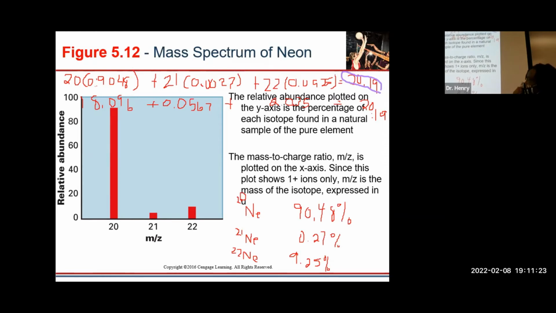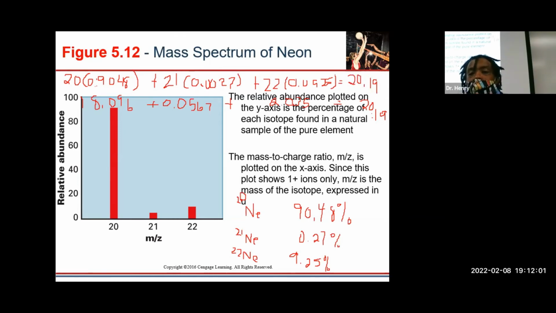Because this is percentage. This is percentage. And so we need to put it in decimal form. Okay. So back to Maria's question. In the real world, all of these isotopes actually exist, right? And so we're going to have a fraction of each one present. Make sense? Okay, good.